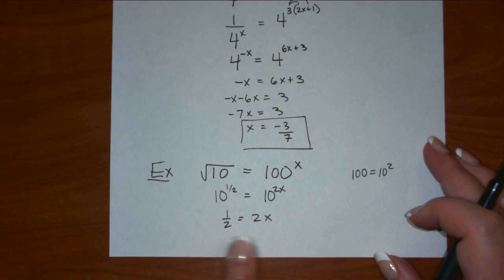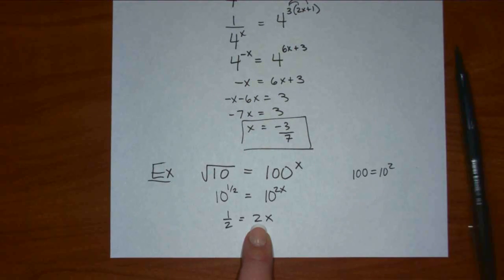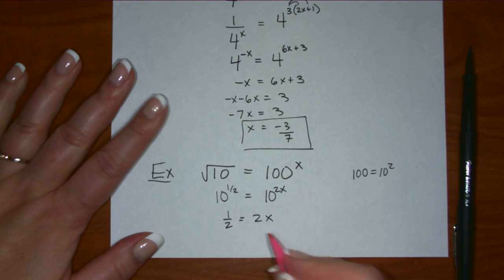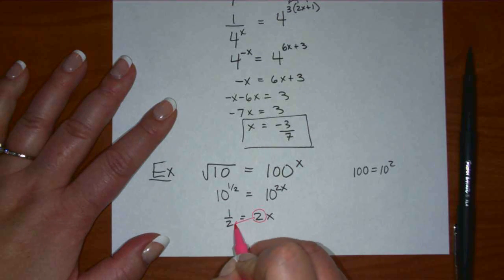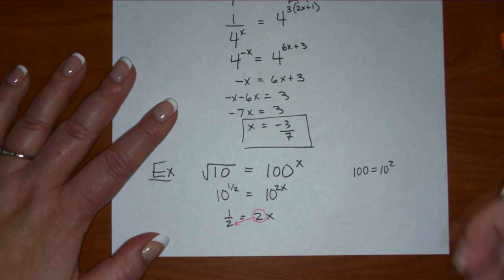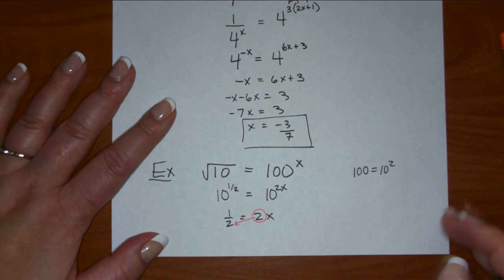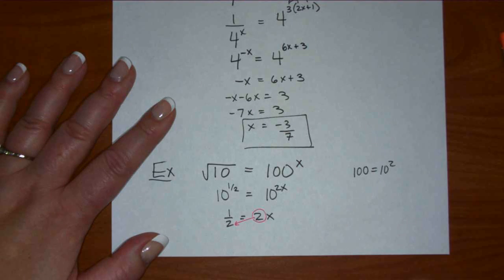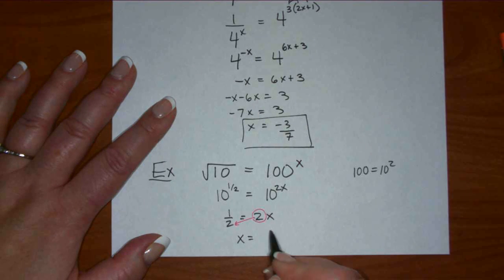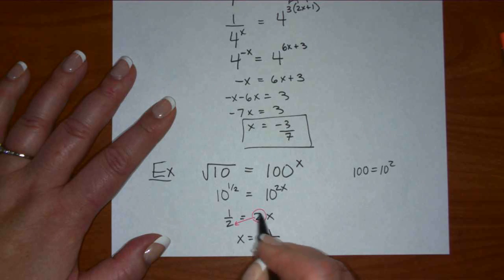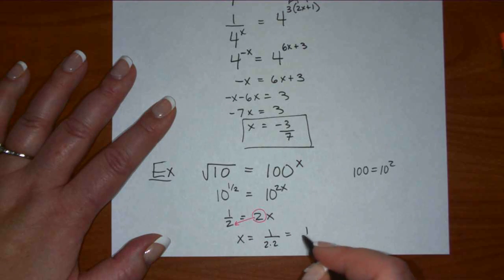I don't want the 2 in front of the x. Divide both sides by 2. But remember, that's a fraction, so it can actually just move to the bottom. I wouldn't do 1/2 divided by 2. That looks a little more complicated. This would be 1/2 times 2. You can move from the top to the bottom, so 1/4.